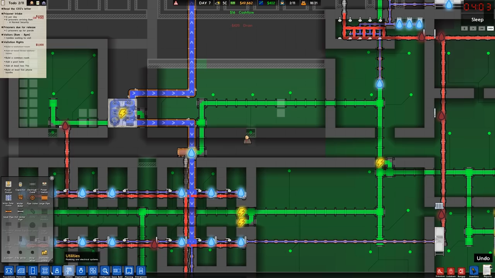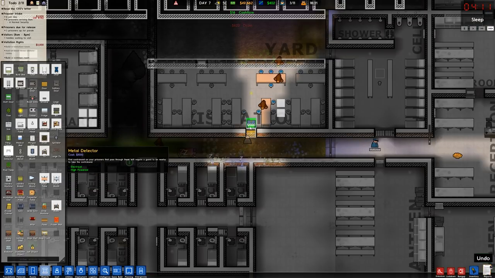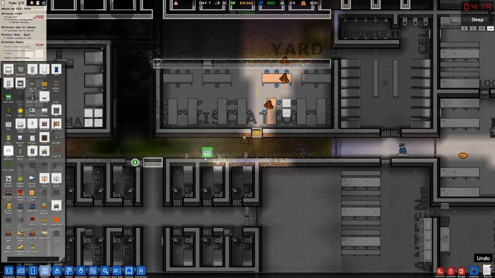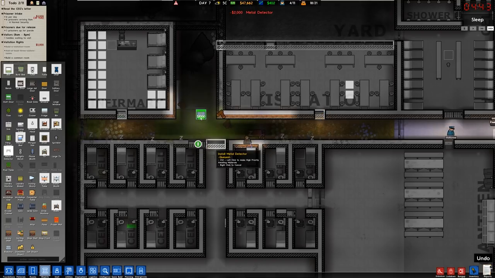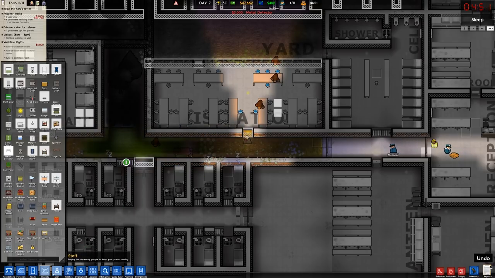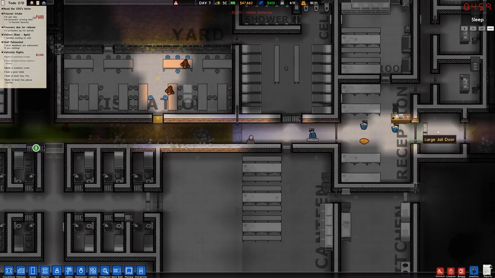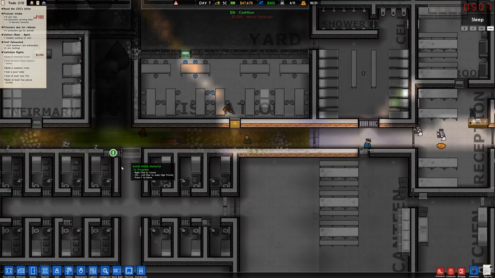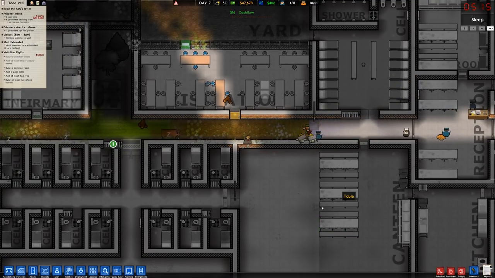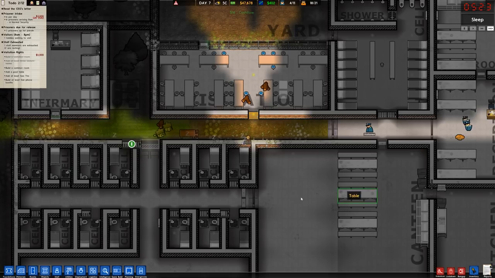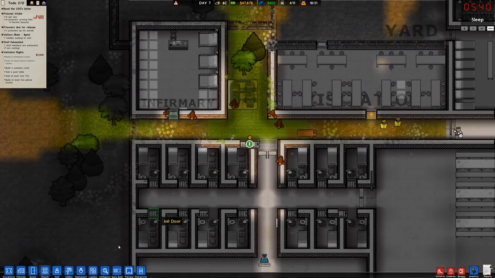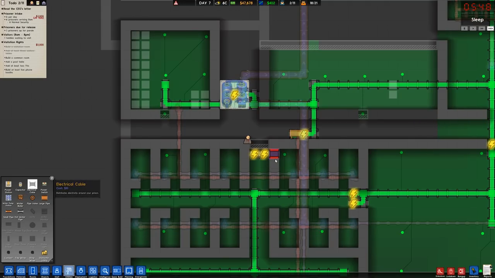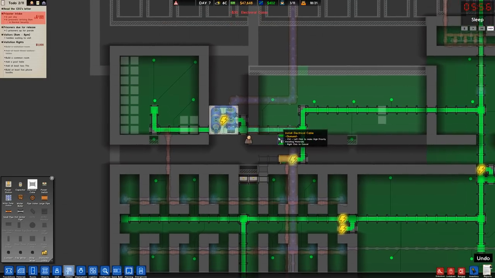Visitation probably should have one of these. They have to walk, they don't really have to pass through to do it. I think once they leave the cell or enter the cell block, they should have to go through metal detectors. So we'll do that instead. We'll leave this alone, because visitors pass through it on the way in. And then prisoners will pass through it on their way out of anywhere. So if they come out of the canteen, they're passing through one. They come through the cell blocks, they're passing through four. So at least at some point, they're going to be passing through them. That's really the only thing that matters.